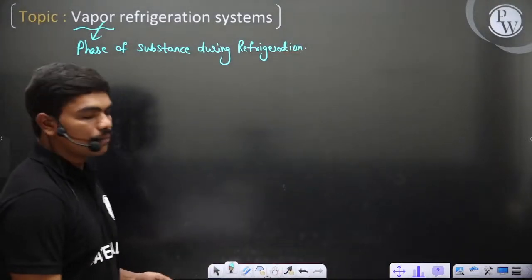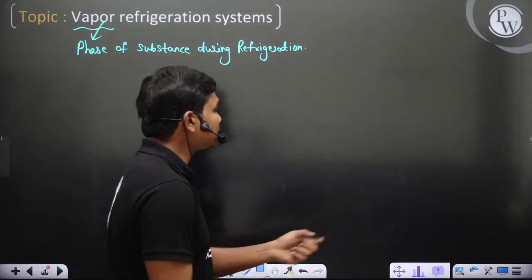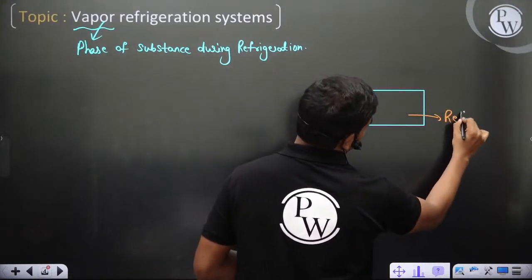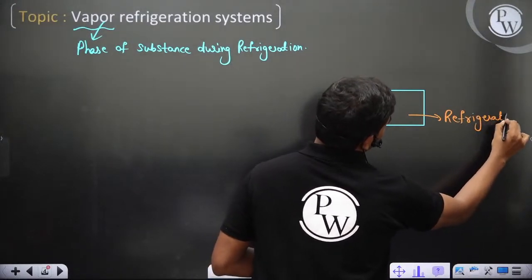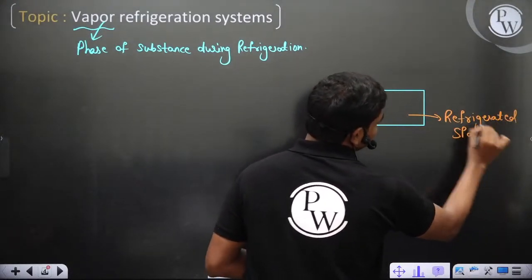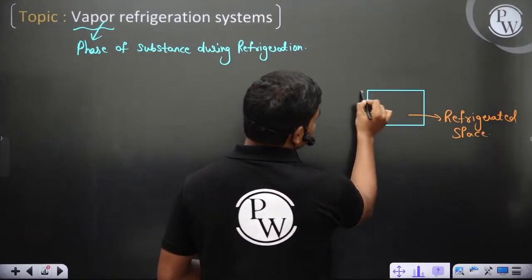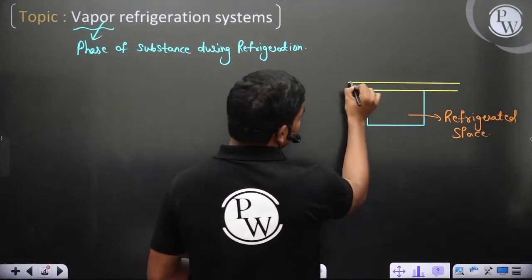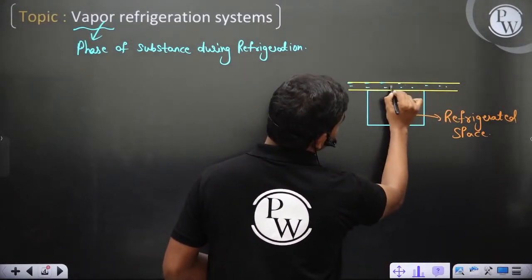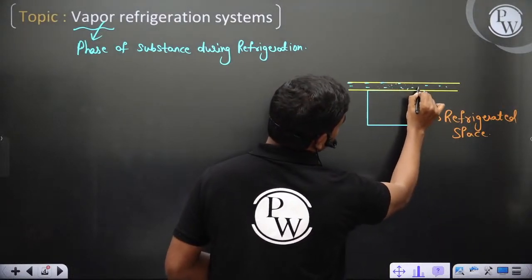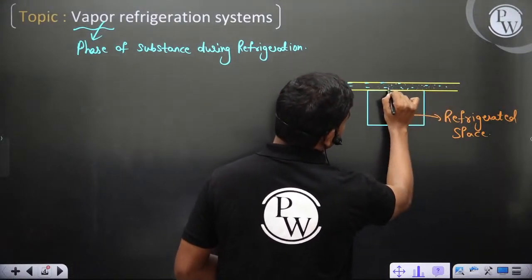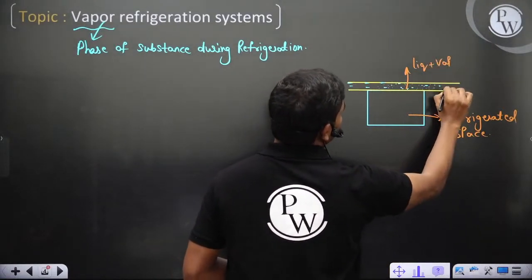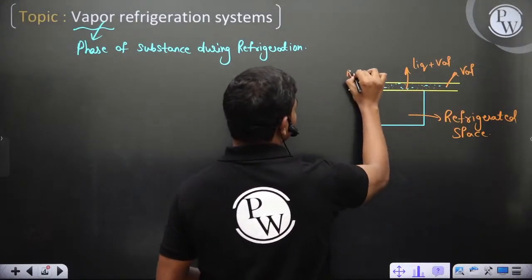The basic idea here is, let's say there is some refrigerated space. The job of your working substance is this: there is a coil passing through the refrigerated space, and in it we have some liquid, or rather some fluid, because phase transition happens here. So it is liquid plus vapor, and by the time it completes the path we get complete vapor, while at the entry it is liquid in general.